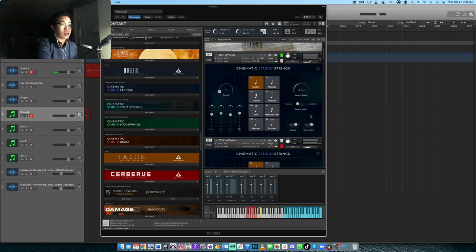Okay, so you get a sense of the way that the overall patch sounds and the way the overall lines flow, right? My most used patches are probably the sustain patch with the legato turned on. Also the measured tremolos, I'm a big fan of those. And then occasionally when I do need shorts that are a little drier and a little more biting, I'll go to the staccato patch.